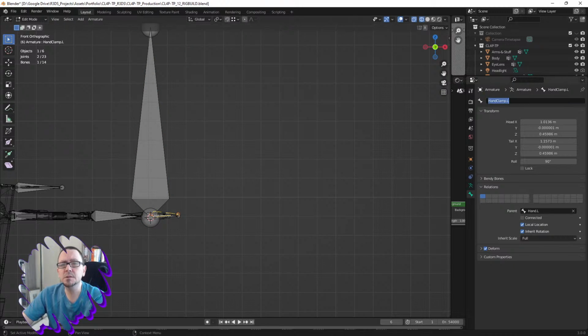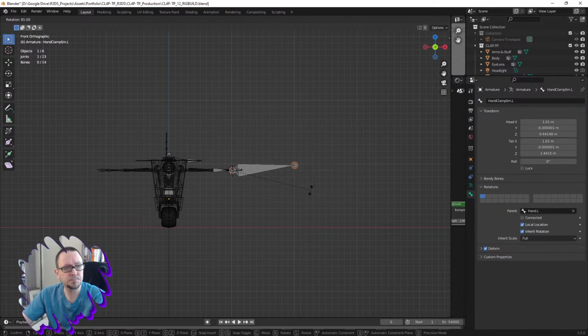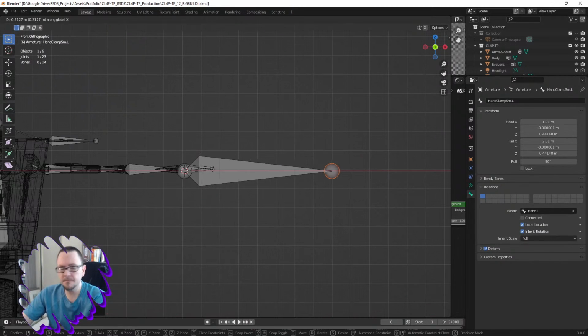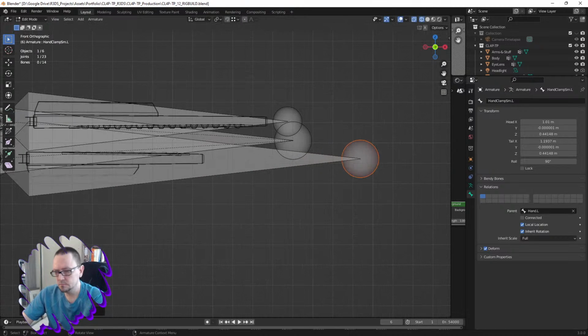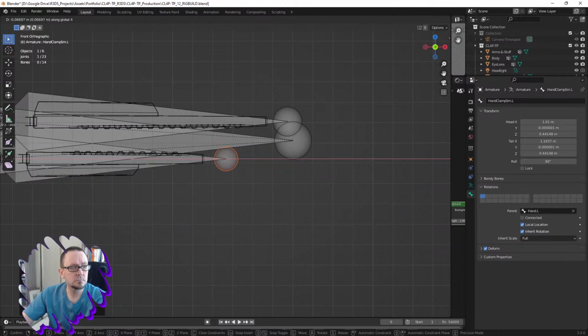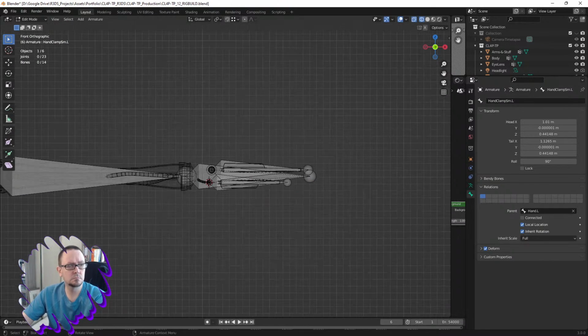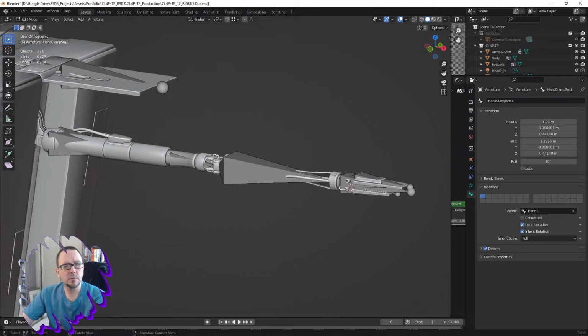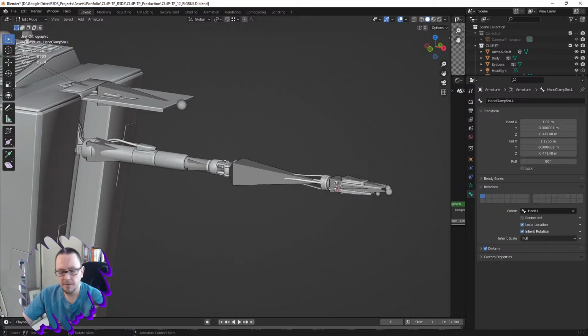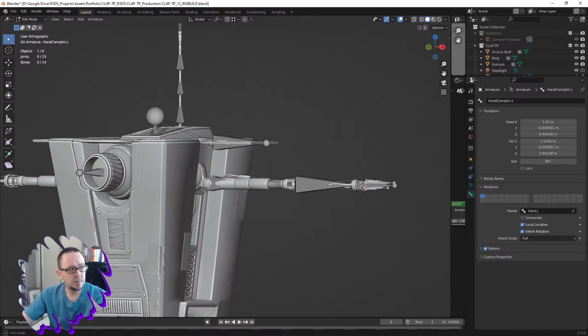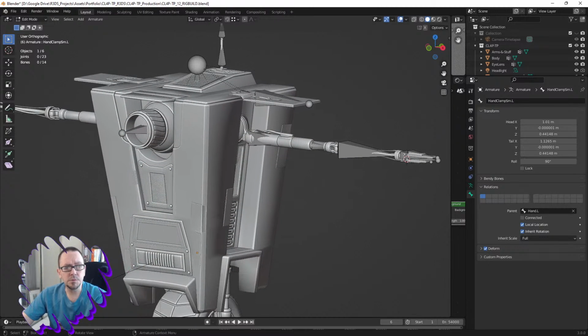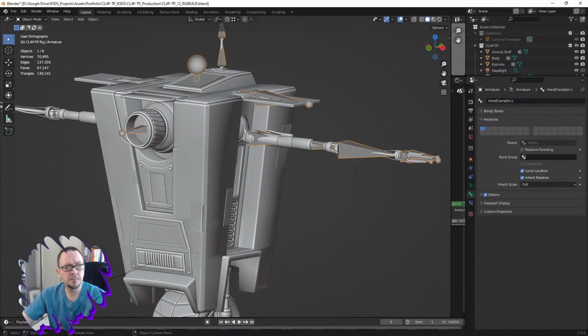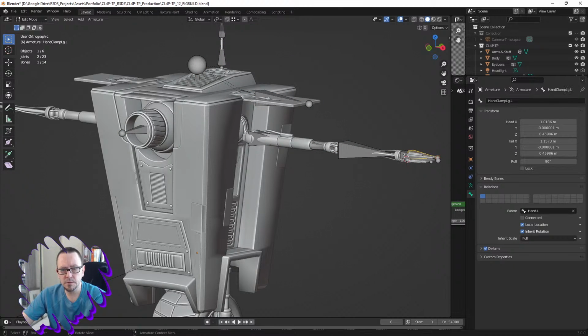Hand clamp large, I forgot to put large. Just make sure everything's correct. So claw, hand, arm. All right, got those. I think we're all parented together correctly.